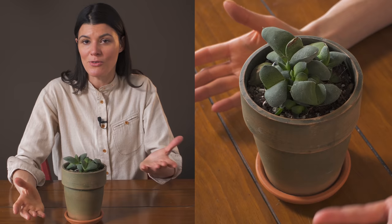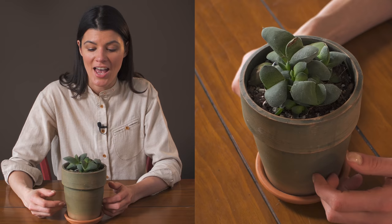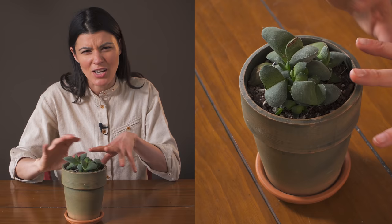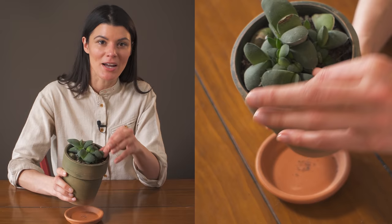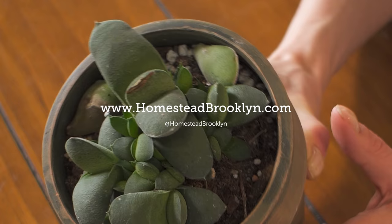As far as pests go, I've been growing so many different types of Gasteria — this is just one of the many species, hybrids, or cultivars that I've had in my home, and I probably have several dozen now. I really like their growth structure, but I've never had any kind of pest problems with this particular plant. So if you like succulents and you like that ox tongue kind of look, you might want to think about getting a Gasteria.